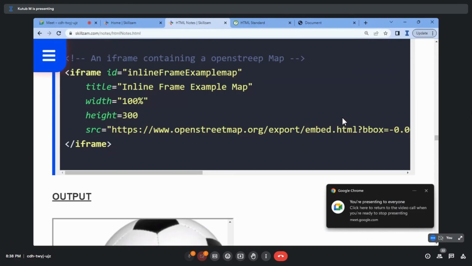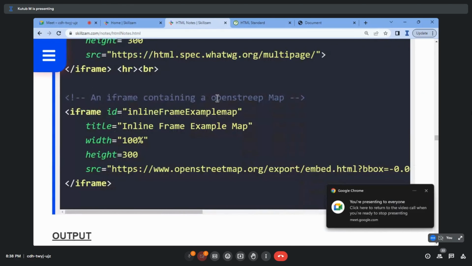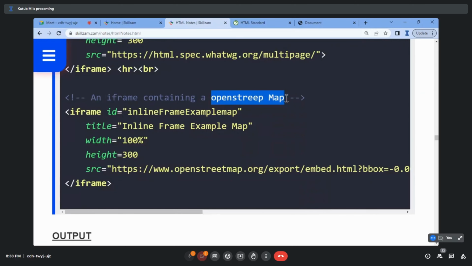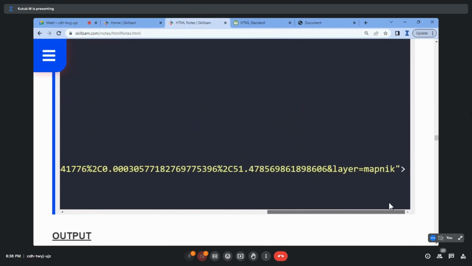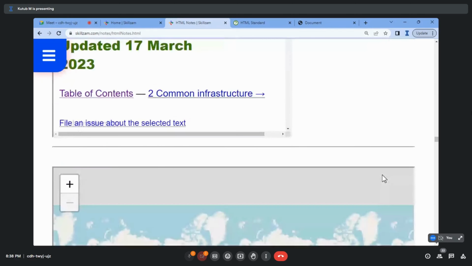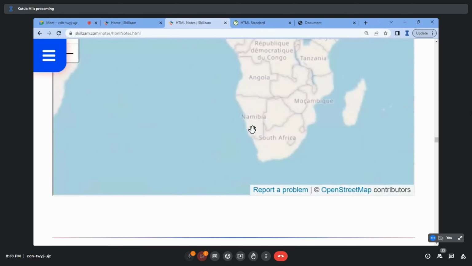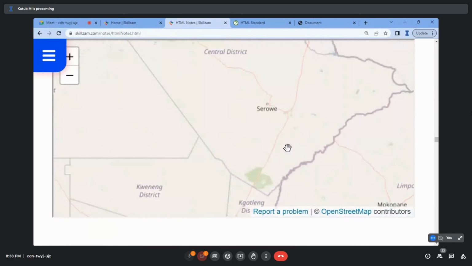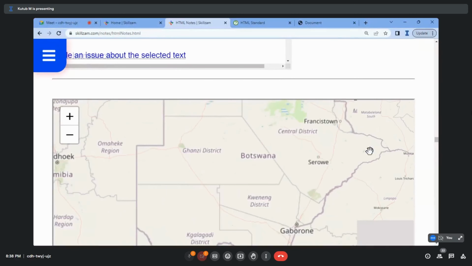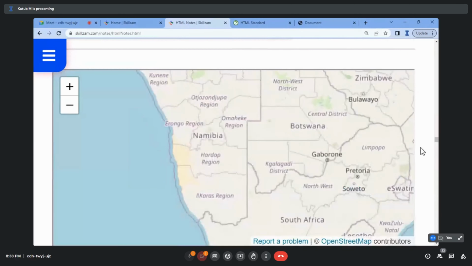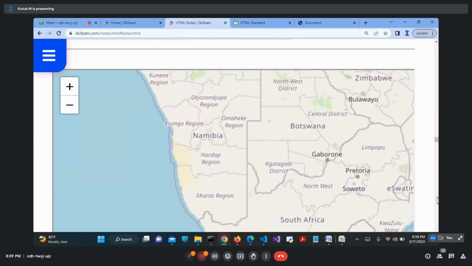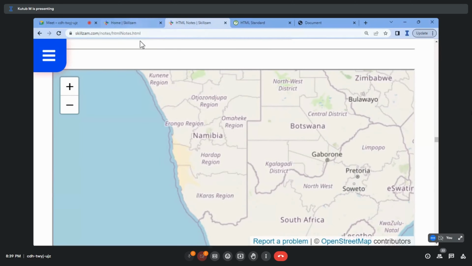The next iframe that I'm trying to include is OpenStreetMap. It is kind of an API that is readily available at openstreetmap.org. The entire street map is added based on the link that I can extract. If you see here, this is the street map that is added. I can add OpenStreetMap to my web page. All right, makes sense? Yes, sir. Any questions, guys?